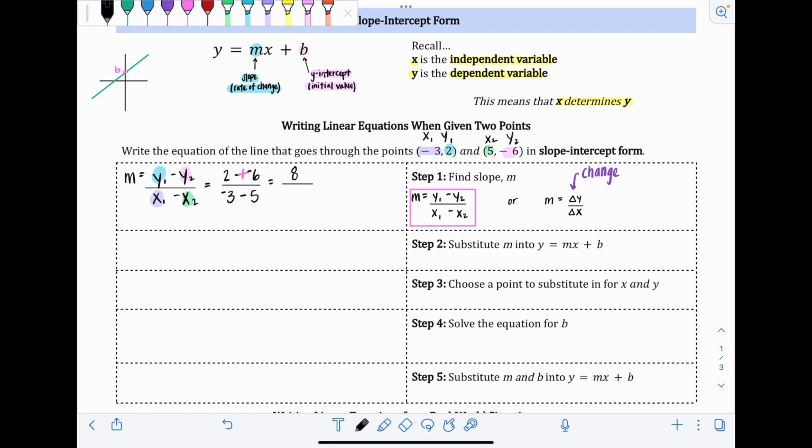And then down here, -3 minus 5. So I like to think of it, if I were to start at -3 and then I go down 5 more, I'm counting down 5, so I'll just get more negative. So -3 minus 5 would be -8. And then if we can reduce, we want to. So this is now just like 8 divided by -8, which is -1. So our slope, or our rate of change, is -1.